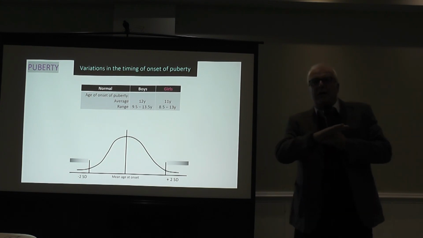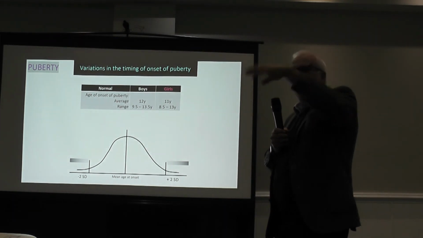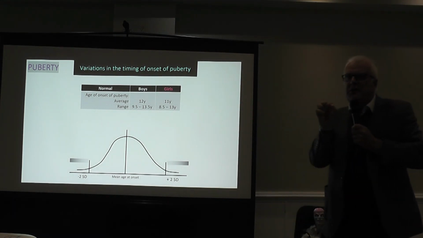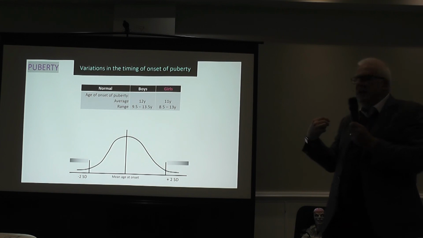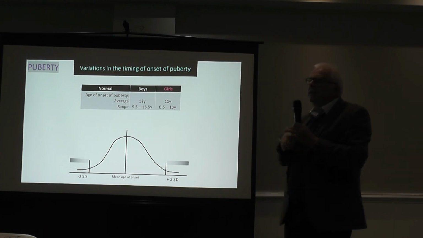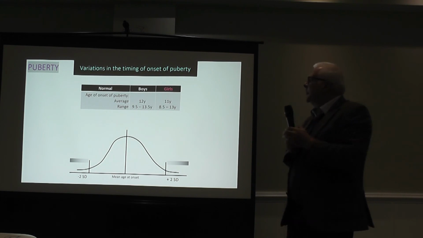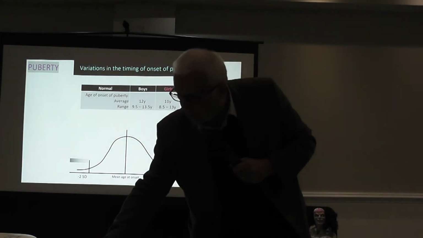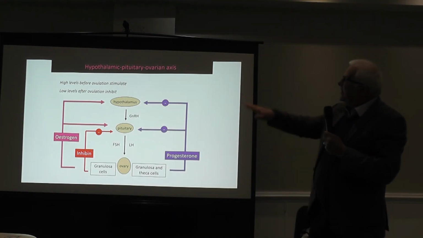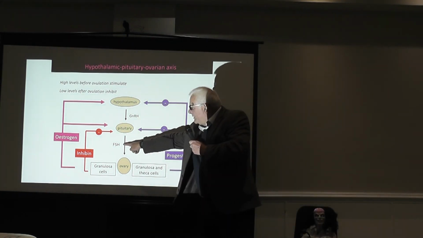So puberty, like growth, it comes on a spectrum. So you have kids who have relatively early puberty, average puberty, later puberty, and for girls the start of puberty, and the start of puberty is not periods, the start of puberty is breast development, is at the average age of 11, and then in boys it's at the testicular increase, that's the start of puberty, happens at the age of 12 on average.